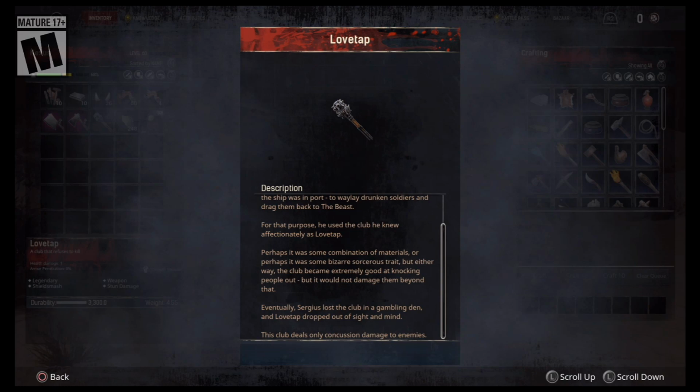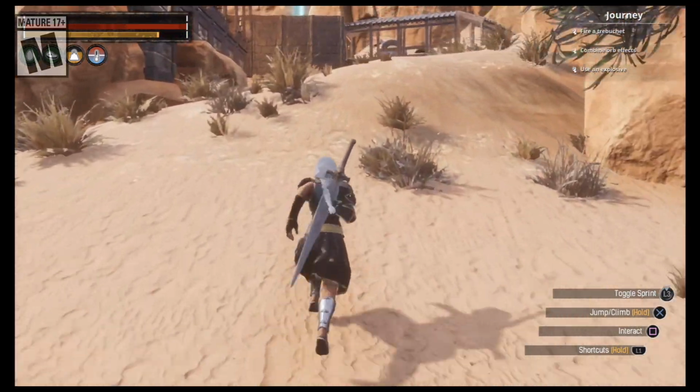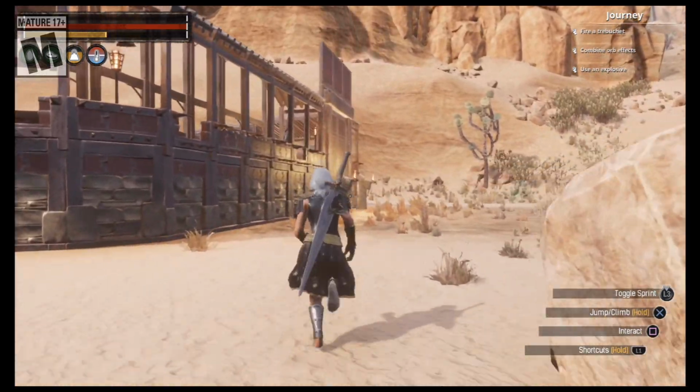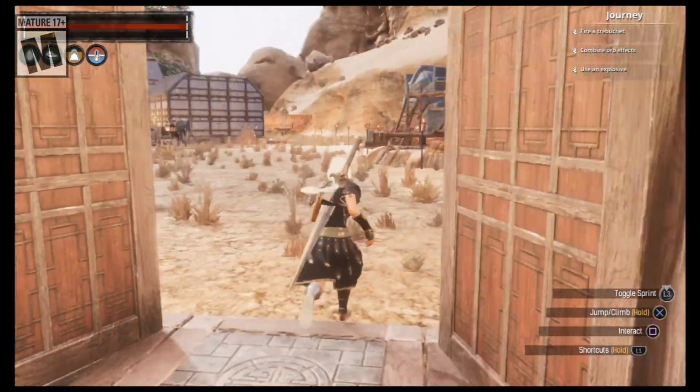Perhaps it's a combination of materials, or perhaps it was some bizarre sorcerer's trait, but either way, the club became extremely good at knocking people out. But it would not damage them beyond that. Eventually, he lost the club in a gambling den and seems to have dropped out of sight. Club only deals concussive damage to enemies. Yeah. So this is basically a weapon that can't kill, but knocks them out, which is a beautiful weapon to have if you're going thrall taming.